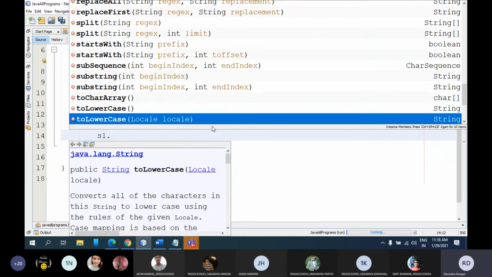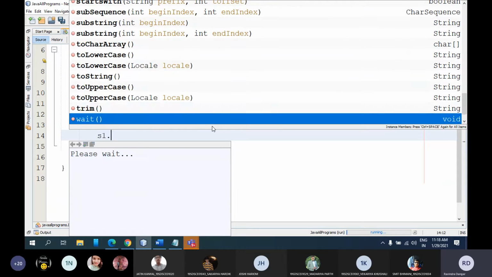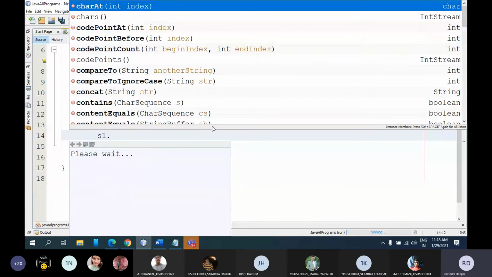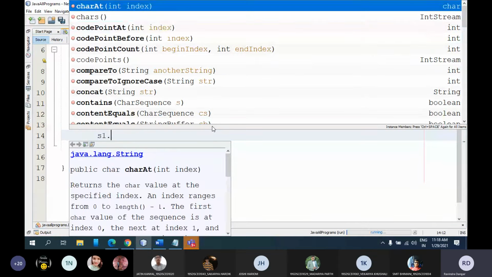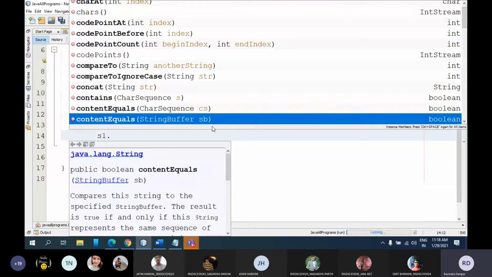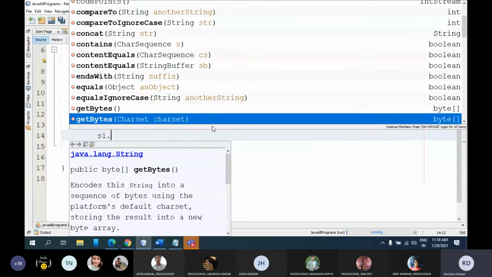See, you can convert it from lowercase to uppercase, you can trim it, you can find the particular character at specific index. So for example, if you have large string and you want to find that at index number 5 what is the character, then you can use this method charAt. And so there are many very interesting methods, and today only we are going to discuss those methods.